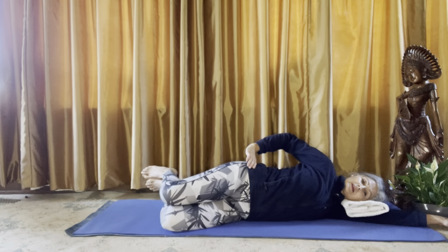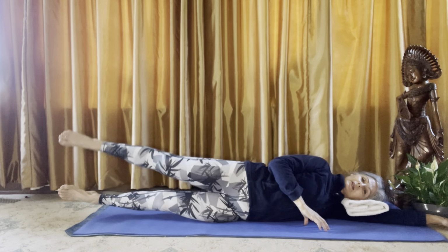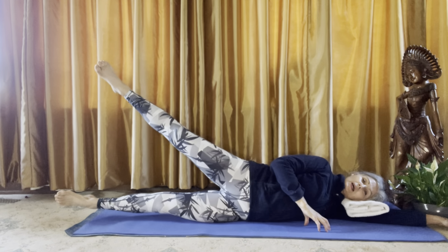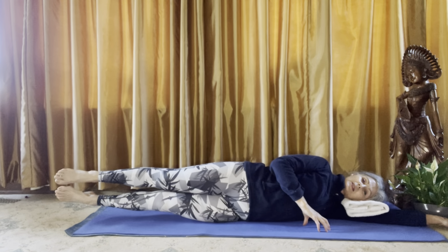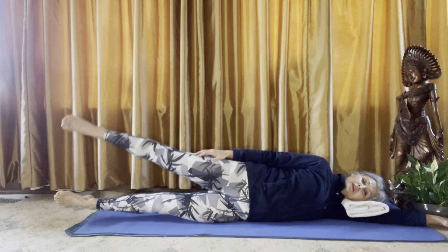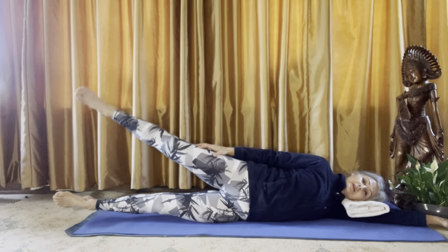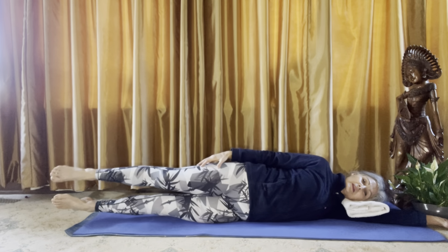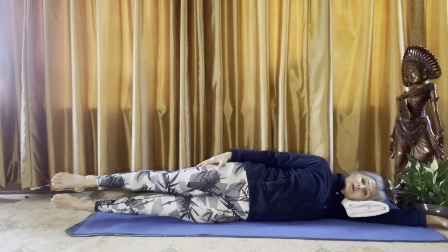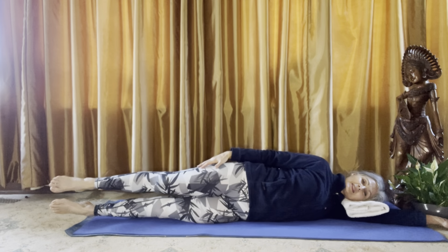Bring your knees together, then we're going to extend those legs out. Keep that lower leg off the mat if you can. You're just going to raise and lower that top leg, keeping the lower leg as still as you can. Nice and steady, drawing through your middle. It's quite a balance.